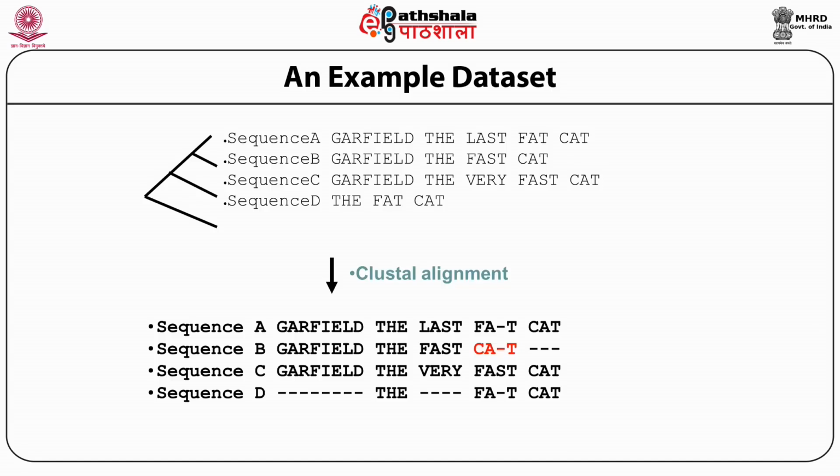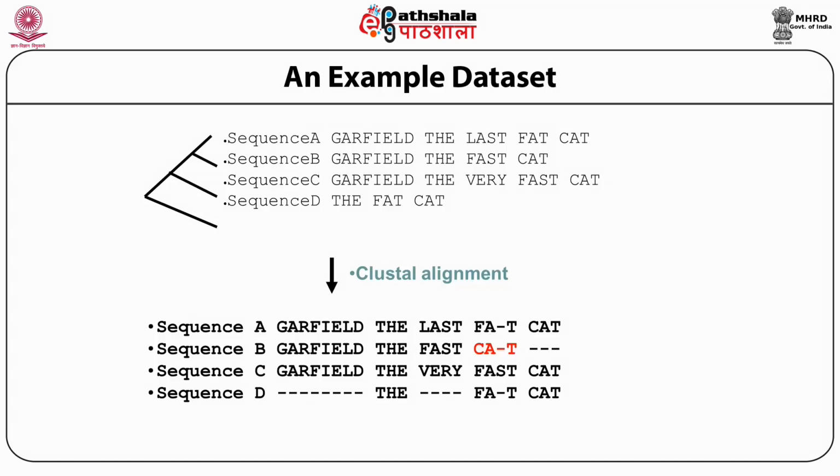The matches with the. But last matching with fast is alright perhaps. But look at the third sequence, very fast, very should have been an insertion. But there is a little bit of error. So fast has moved away. And similarly in the fourth one, fat is not the same thing as fast. So it could have been anywhere. But again, it has been connected to fast.